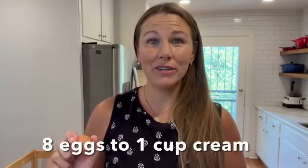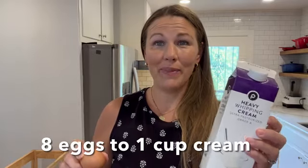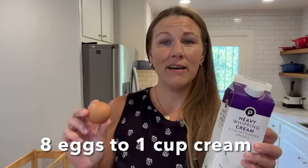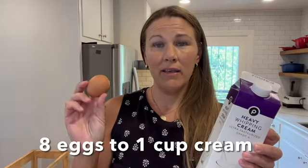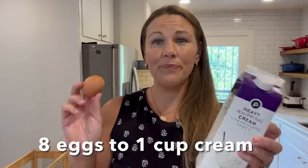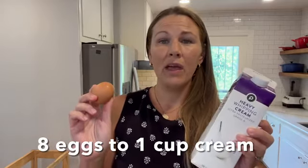So I want to make sure that you understand the ratio of eggs to cream. Every 8 eggs, you want 1 cup of cream, and that will give you a super fluffy frittata. Eggs can get rubbery, so you want to make sure you have enough cream and fat to your eggs, because eggs have a lot of protein even though they have some fat too. So when you put a cup of cream with 8 eggs, you will have a super tasty frittata. And then of course you can add cheese on top of that, and that's your key, is your ratio.